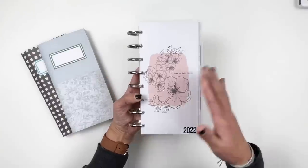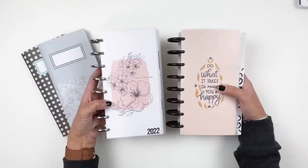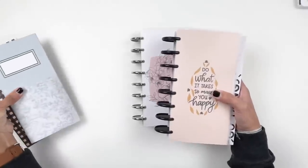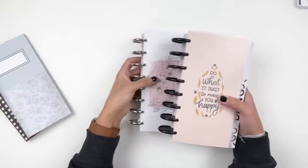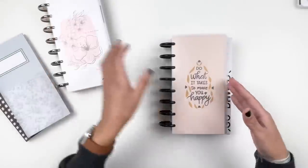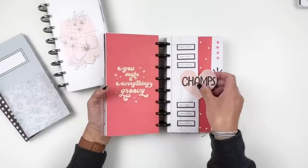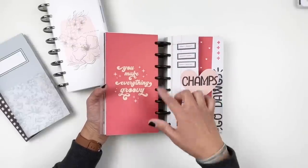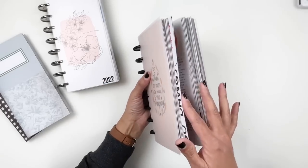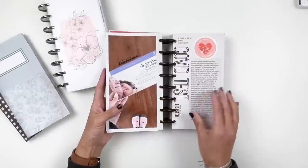As you can see, this is just a part of 2022. Let me show you the other half. So this is the first half of 2022. There were a lot of little fails and things, but I think if I start fresh, it will work out. These layouts were already created, and all I did was cut them down and figure out how to add them into my discs. I had layouts like this that had little flip outs and stuff like that, so I had to figure out how to add this. You can see here that it's sticking out of my traveler's notebook pages, but it's not a big deal. It was a tryout, and I really, really love how this turned out.